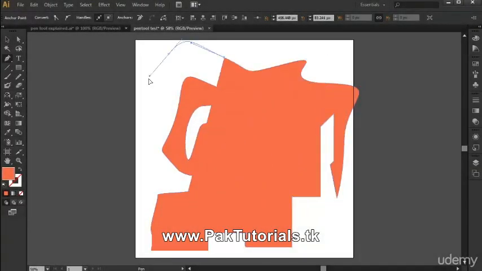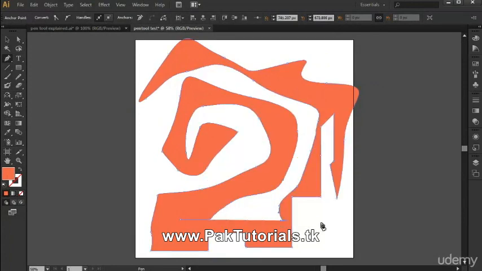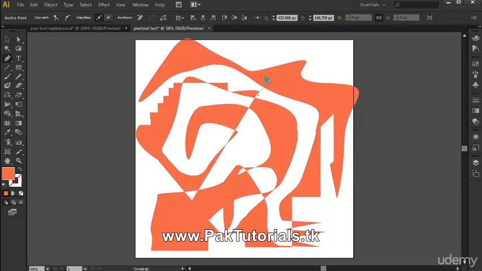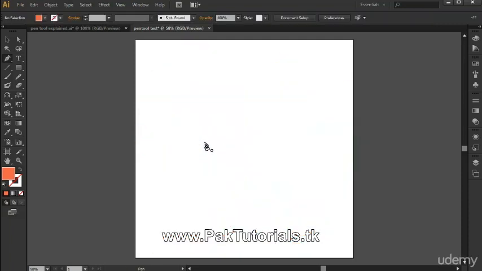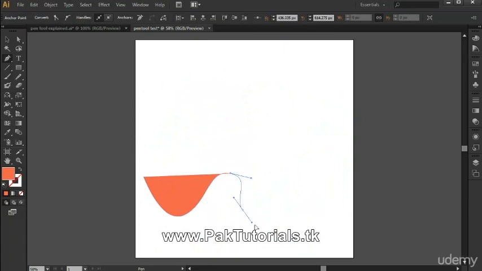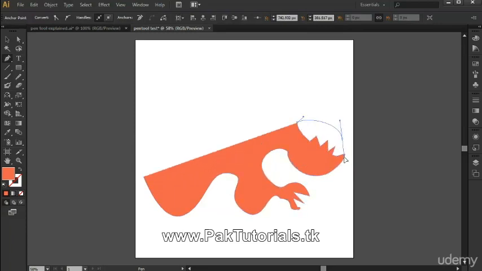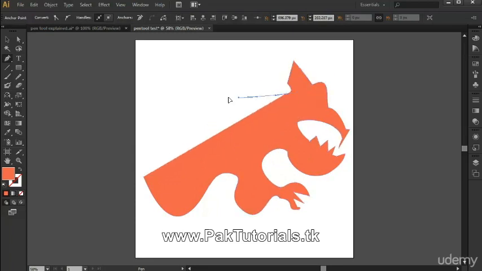Okay, and as you can see, I'm just making points and forming my shapes really randomly here, so I can test out the pen tool. You might be asking, hey man, I have no experience, or it's my first time in Illustrator, how can I do it? Well, the technique is to just dive in and immerse yourself. You are expected to make mistakes, and the real learning will come from you asking the right questions.